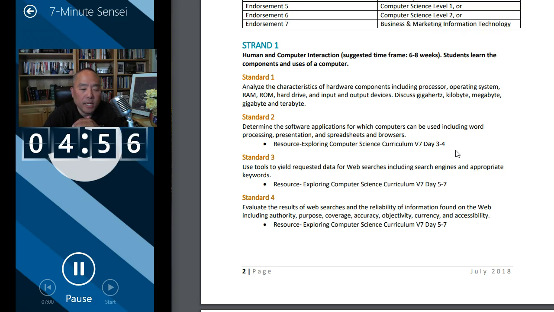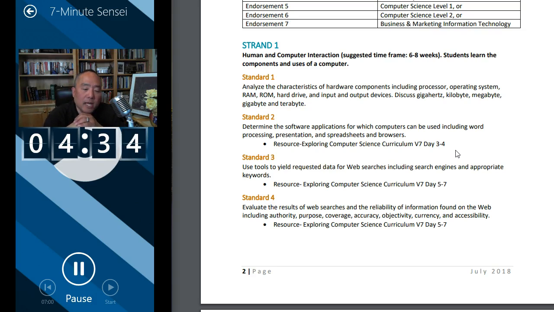In Standard 3, you'll learn how to use a search engine like Google. And how do we use Boolean logic? So we want to find schools or restaurants in Springville. So we choose restaurants and Springville, and that'll come up with more accurate searches.